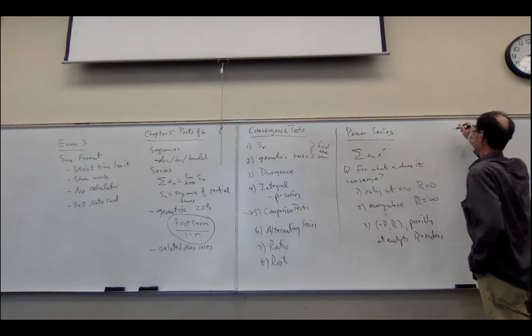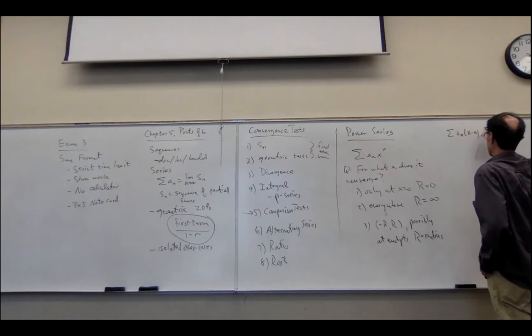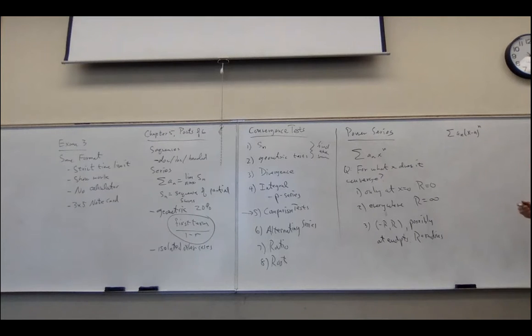Okay, and we looked briefly, and we could do it briefly because it turned out we could use what we learned here to solve it. That is, power series centered at some number other than 0. So say the number a. Then the 3 possibilities: converges only for x equals a, in which case R is 0.